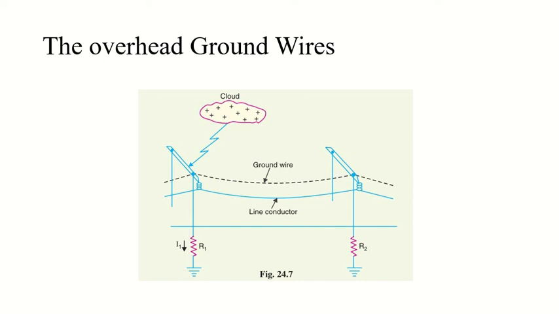Now, what are the advantages of overhead ground wires? So first one is that it provides considerable protection against direct lightning strokes on transmission lines. Second one, the ground wire provides a damping effect on any disturbance traveling along the line, as it acts as a short circuit secondary. And also it provides a certain amount of electrostatic shielding against the external fields as well. So it reduces the voltage induced in the line conductors due to the discharge of the neighboring clouds as well.